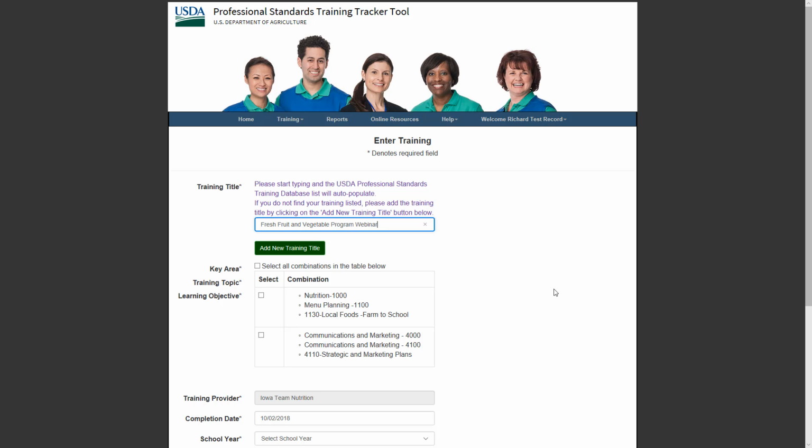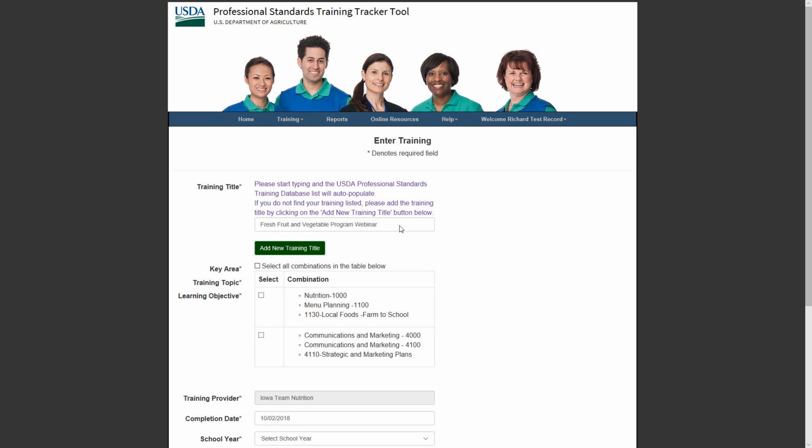Selecting the title will add the full title to the field. It also added some training details to several fields on the screen. The training titles are represented by combinations between key areas, training topics, and learning objectives.